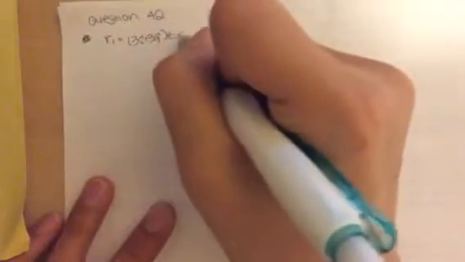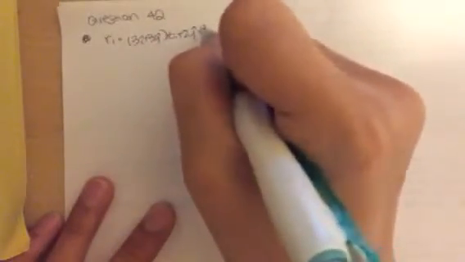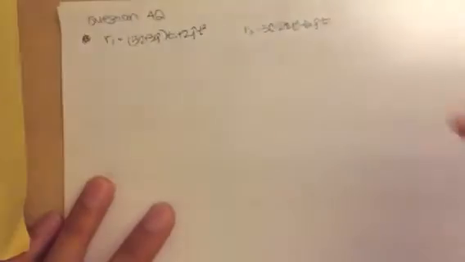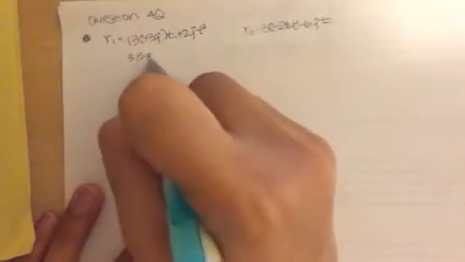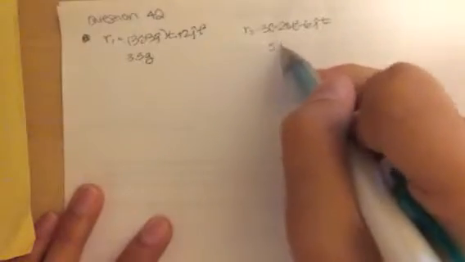Question 42. Before we actually start A, let's first find the position vector of the center of mass. We know that R1 is equal to 3i plus 3j t plus 2j t squared. And R2 is equal to 3i minus 2i t squared minus 6j t. R1 has a mass of 3.5 grams, and R2 has a 5.5 gram particle.